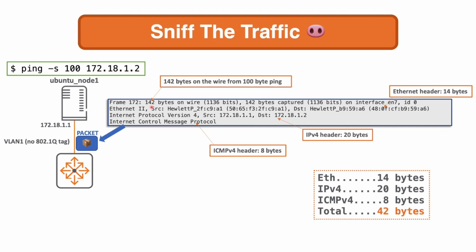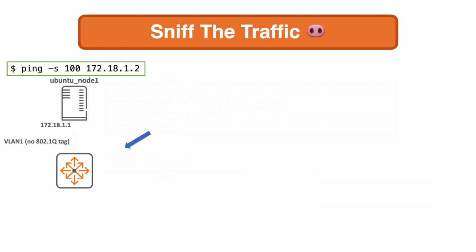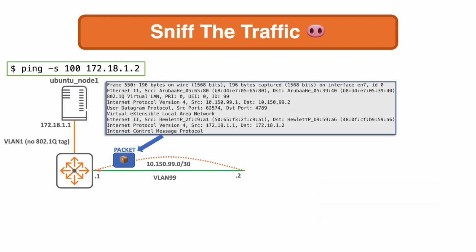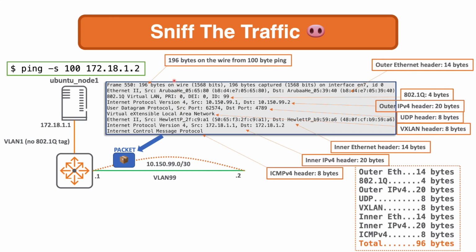What does that look like when it's encapsulated for VXLAN? So now we move on to mirroring and capturing from this port. So it's quite a bit more, actually. This is what was presented within Wireshark for a sample packet. And we can see that the 100 becomes 196 bytes on the wire. There's quite a few headers there. So let's step through that.